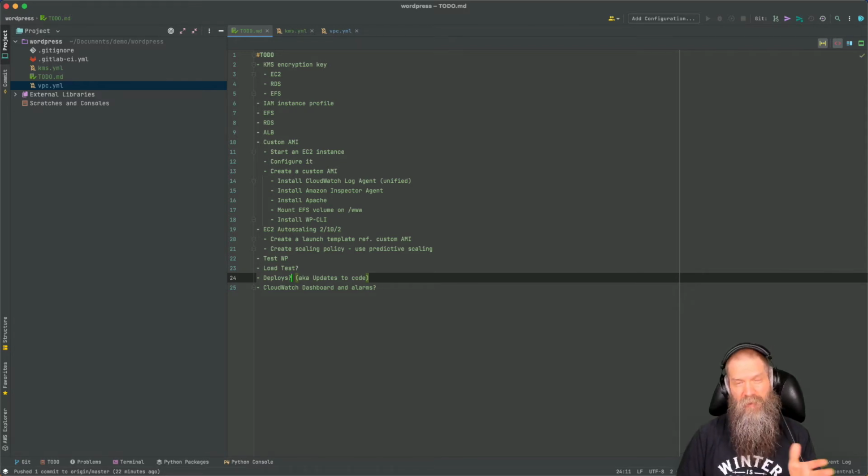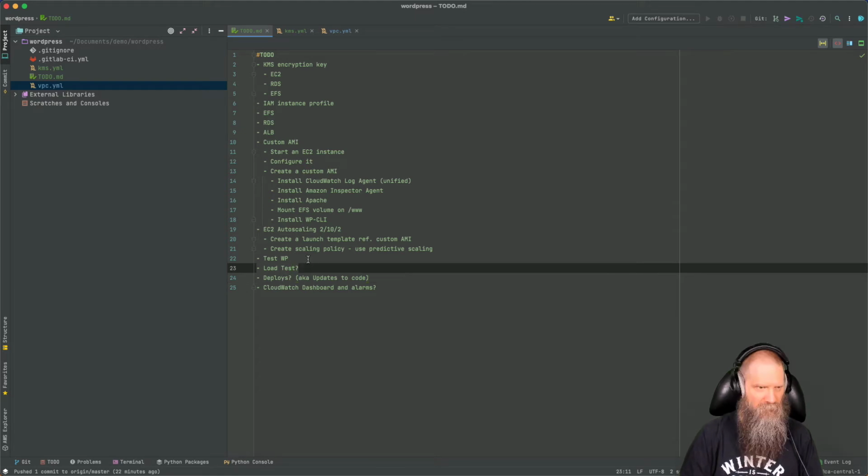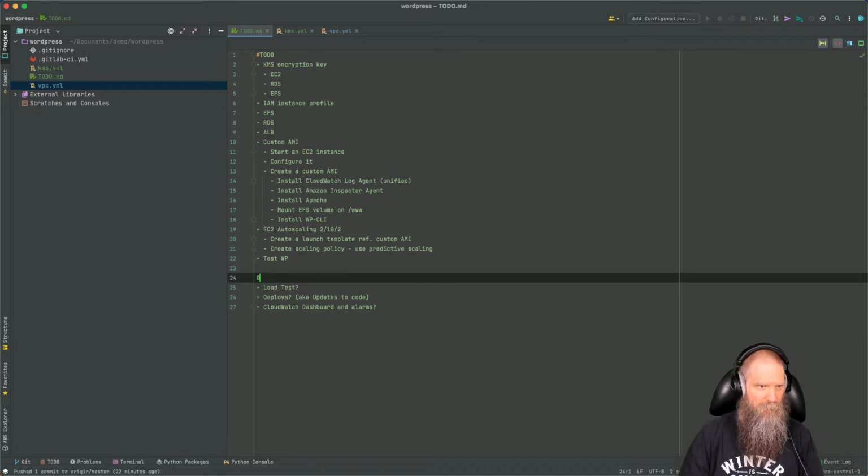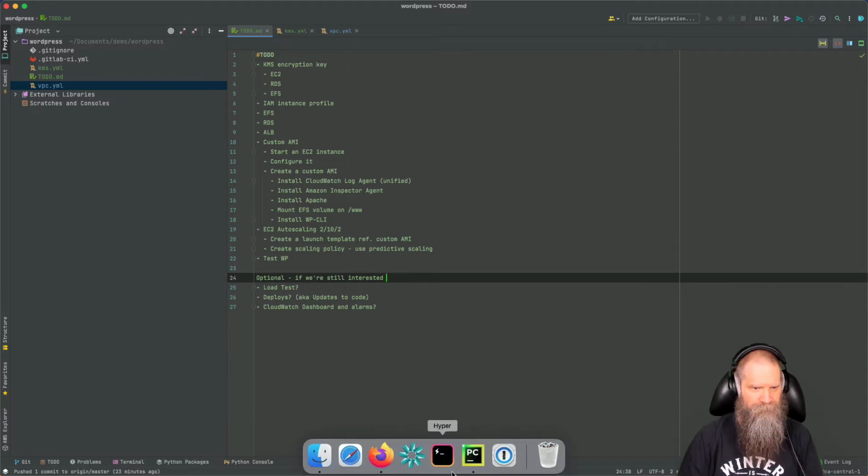I was going to say we could use the, what's it called, CodeDeploy agent, but we have a shared file system, so we want to push stuff down to that file system, the EFS file system, not to the individual host. So yeah, we'll see how that goes. Couple options here. By then we might have had enough of WordPress, so if we're still interested, maybe we can do some additional things here at the bottom.